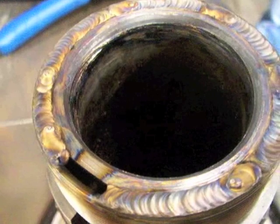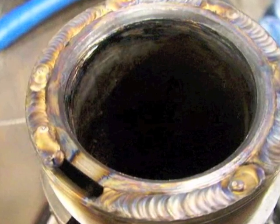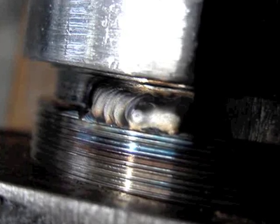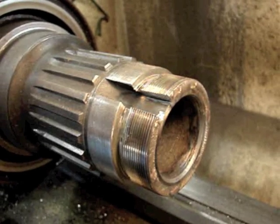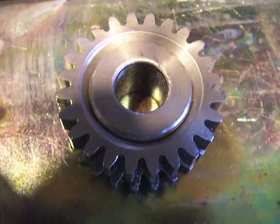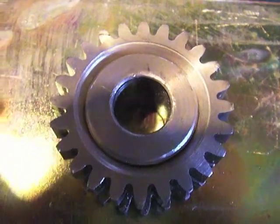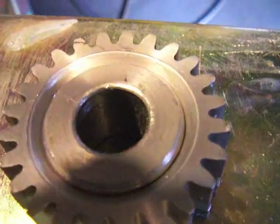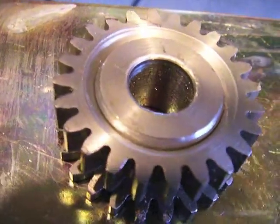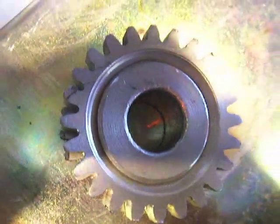A little summary: we started by tacking it, then welded the end with the chamfer, turned it over, and added stitch welds on the other side right up to the thread, then the keyway slot gets cut out. Another job I got recently used the same concept — a little gear where they didn't want to re-cut the gear teeth since that would have taken a long time. The gear teeth were fine but the inside of the shaft was all galled up. So they drilled it out, reamed it, chamfered it, pressed another piece in there, and welded it back up. Same thing, just another angle — another way of getting something done.